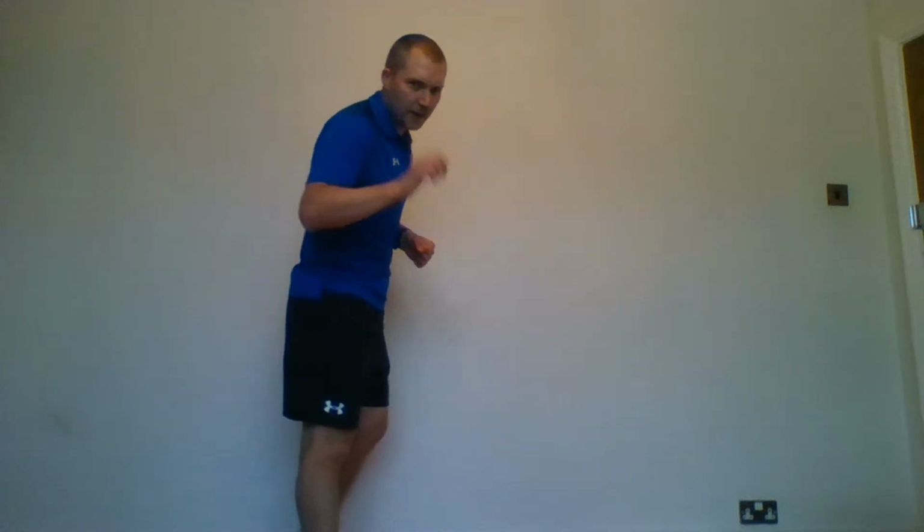I reckon we're going to finish with a 2 for 1. So we're going to do that standing Superman, but we're going to bring a knee tuck into it as well. Just engaging a little bit of that core because we're doing a twisting motion. It's getting a little bit more advanced, it involves a little bit of balance, but I think we can do it. So here's what it's going to look like.